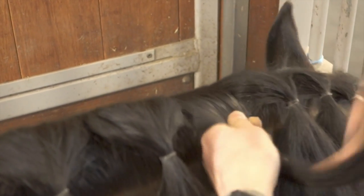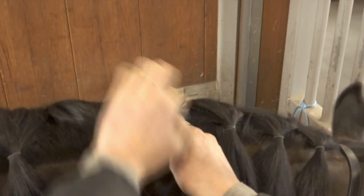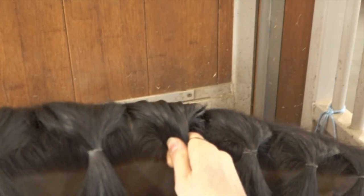Alright, smooth it with your fingers so you've got every little bit of hair into this plait. So when I push up this back bit now, there is no bit sticking out, it all sits down flat into the hair.